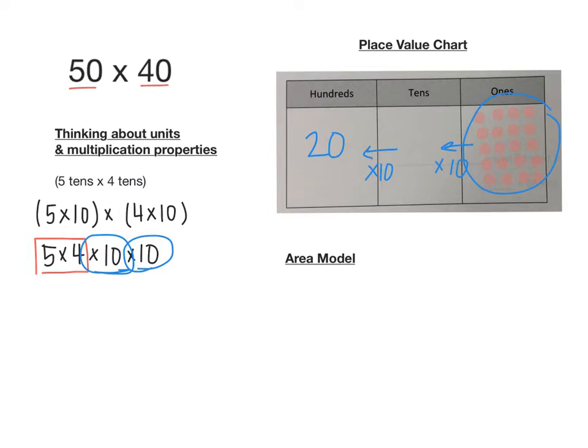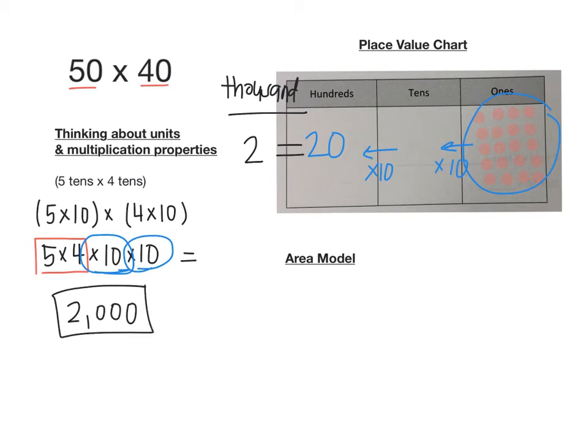Well, I know that 10 of those can be regrouped to become 1,000, right? So I'm going to add a thousands column over here. How many groups can we regroup? Show me with your fingers. 2. So 20 hundreds is the same as 2 thousands. So what's 5 times 4 times 10 times 10? 2,000. Very good.